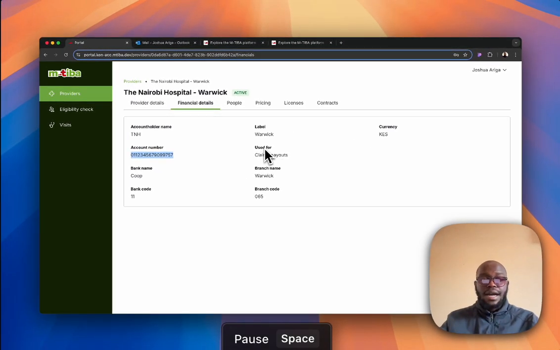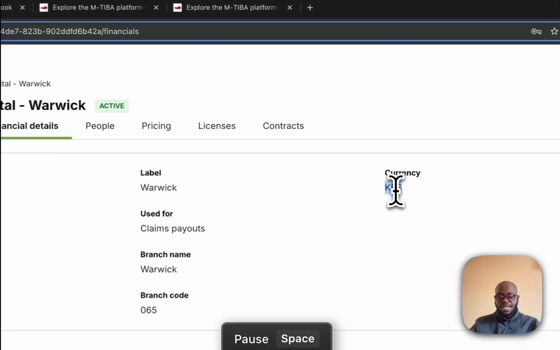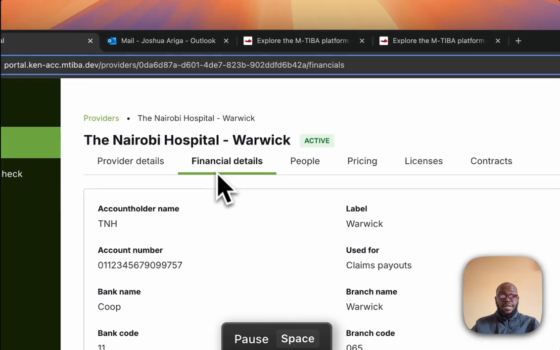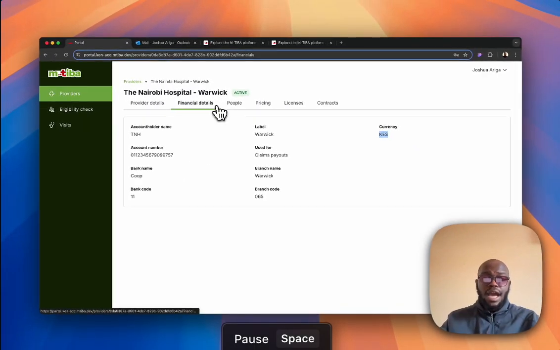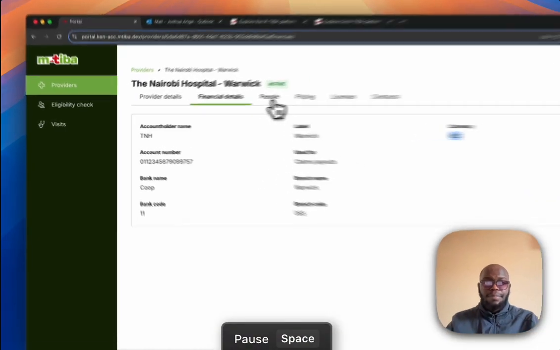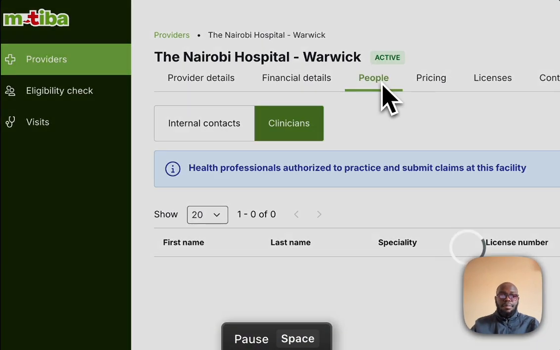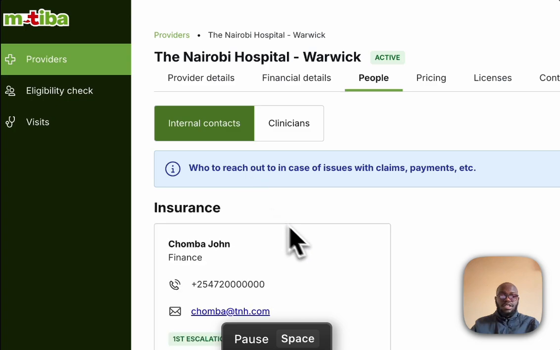What is this bank account or these finance details used for? Things like branch name and branch code can be seen, and the currency that we use to operate with within our healthcare provider.